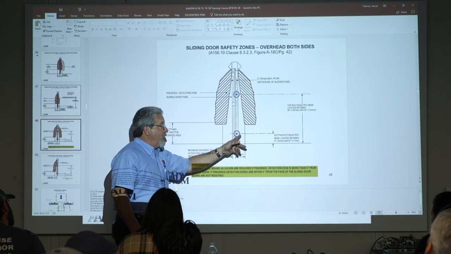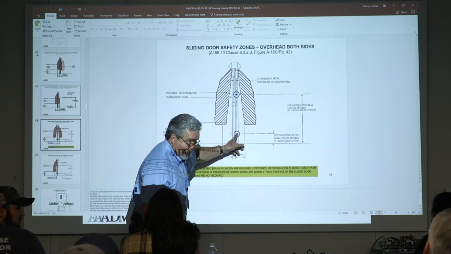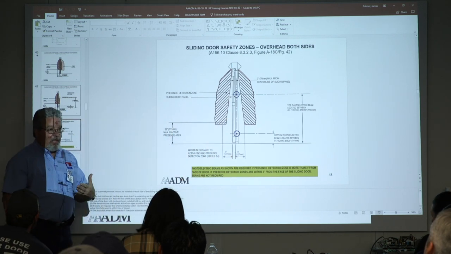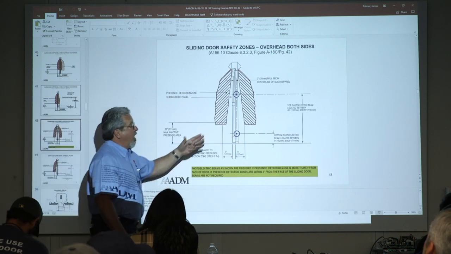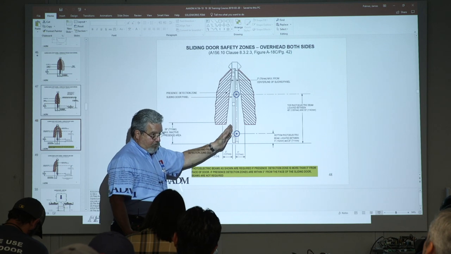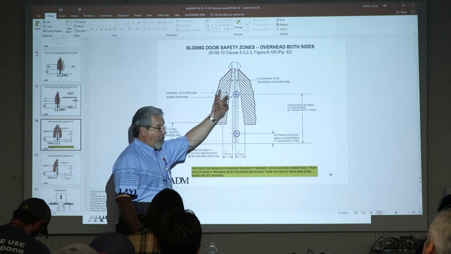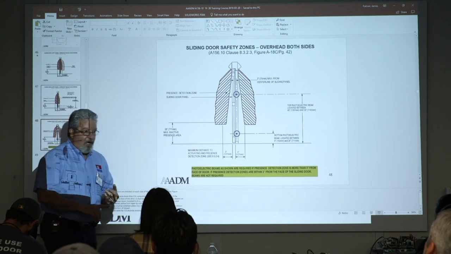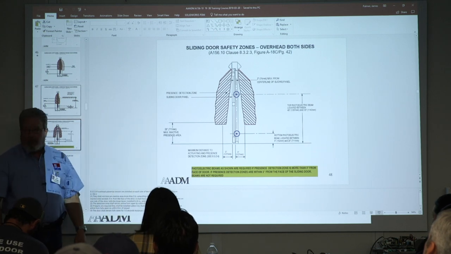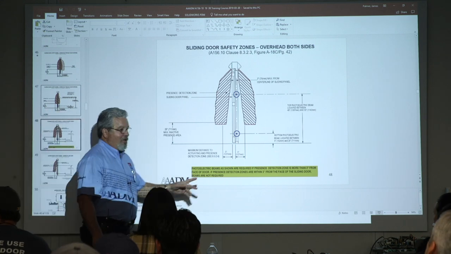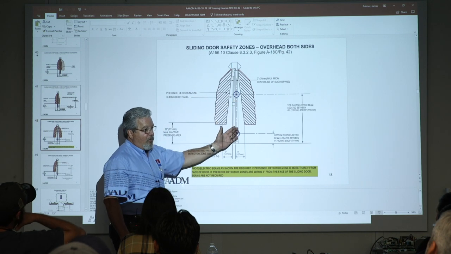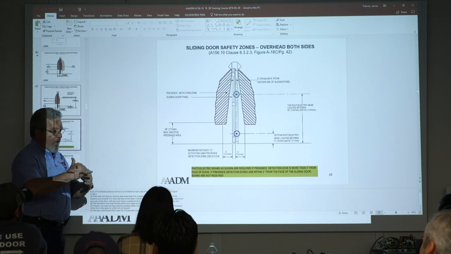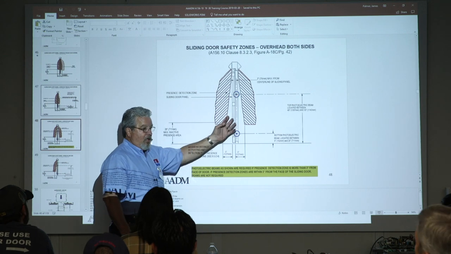One of the reasons that Horton Automatics has never taken these photo beams off of our slide door package, even though we have sensor technology today that can be within 3 inches of the face of the door, or even through the doorway, is because verifying that three to five isn't that easy to do. I mean, it can be done. Photo beams are cheaper than lawyers, and they're inexpensive, reliable, and easy to check. They give us that added layer of safety that we wouldn't have if we didn't put the beams on it.